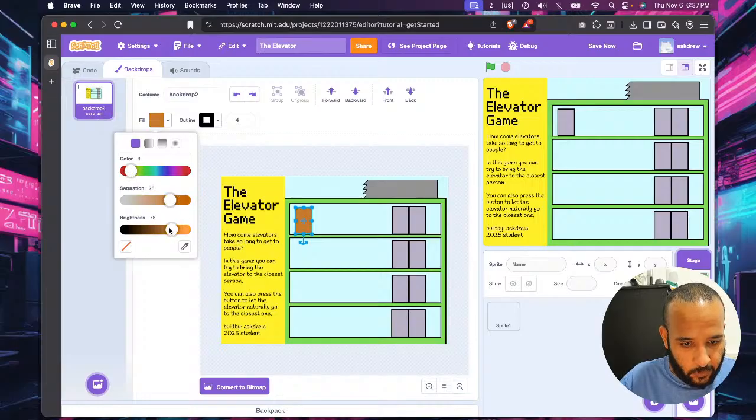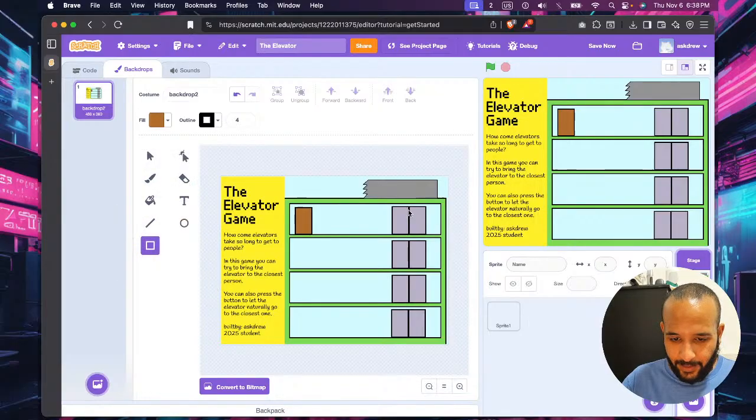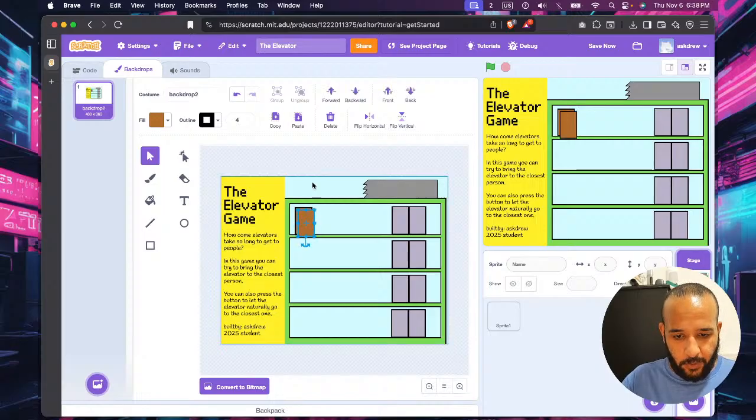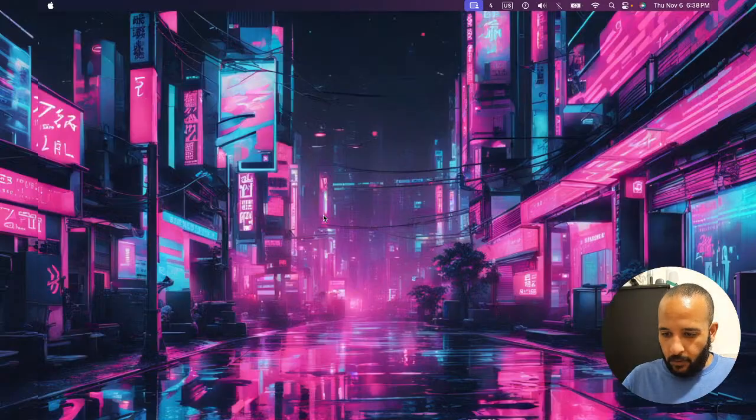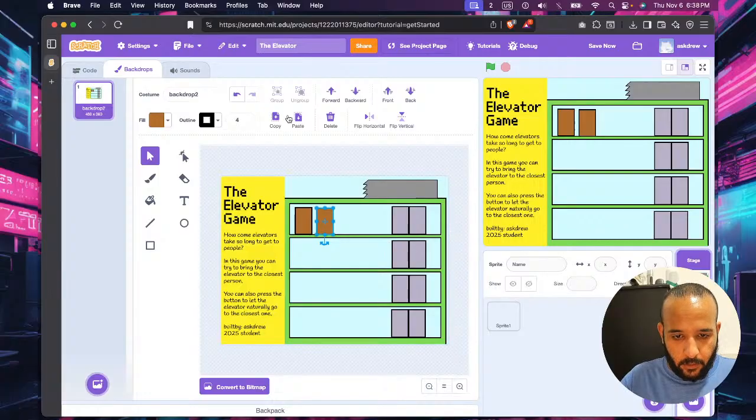Yeah, just less saturation, a little bit less bright. There we go. Close enough, right? That looks like brown. Then select that, copy, paste, pull that over. Copy, paste. Okay, so those are our 3 apartments.